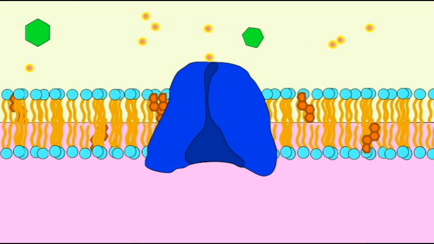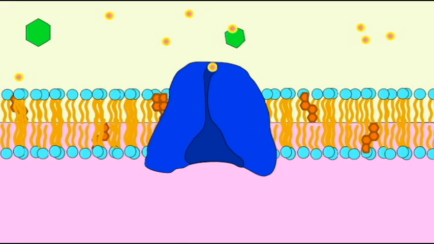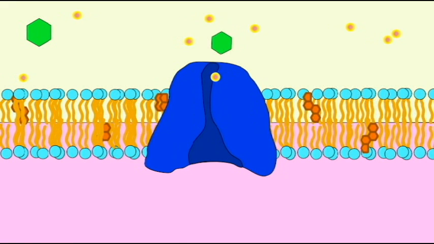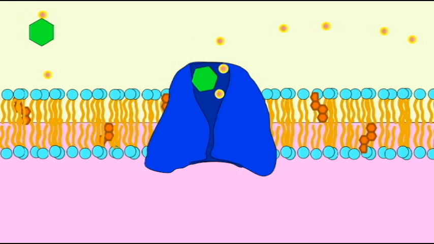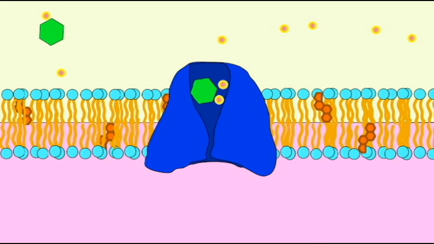Cells spend an enormous amount of energy pumping sodium outside cells. This creates a sodium gradient where the sodium which is outside the cells would like to diffuse into the cells.